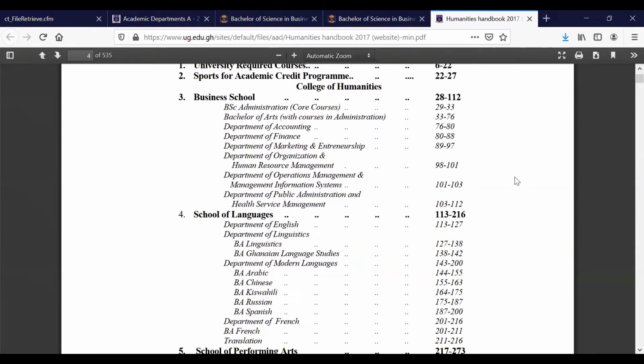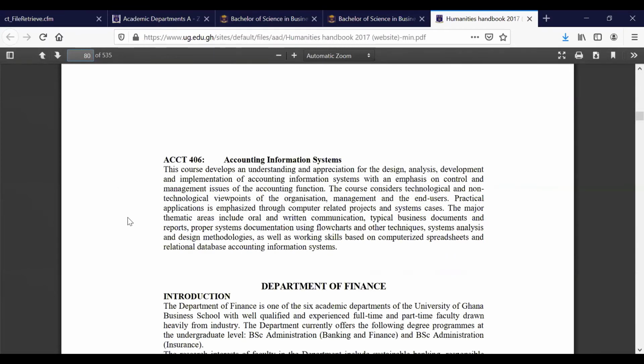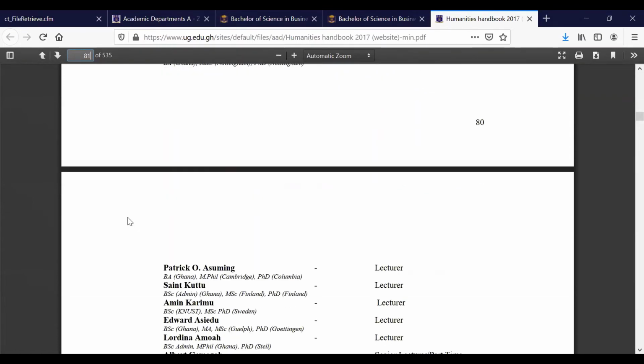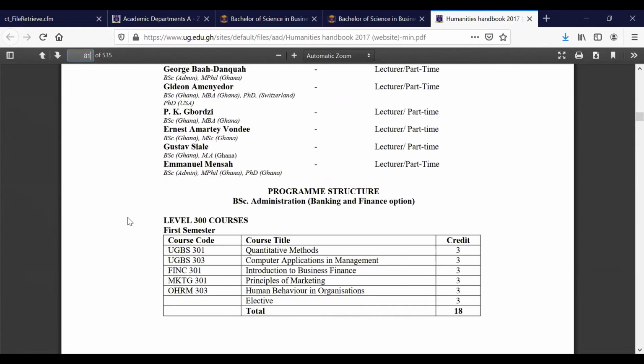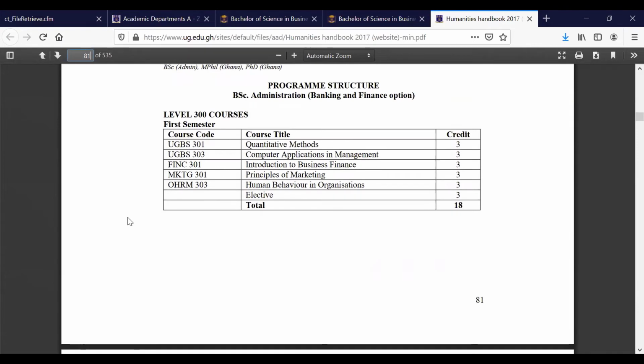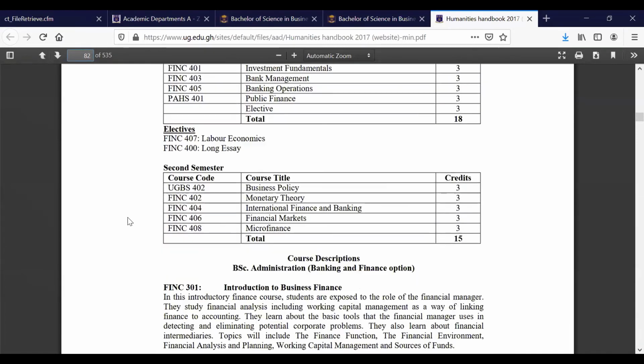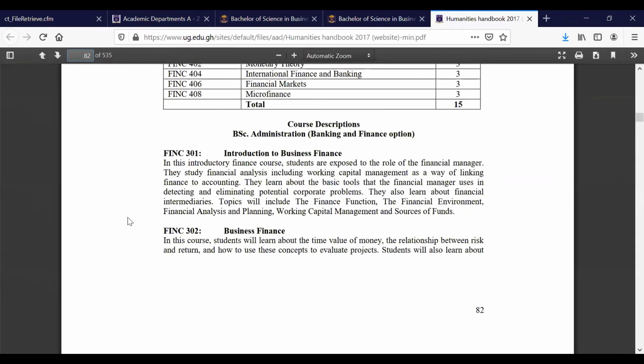I look here, my business finance classes are going to start on page 80. So I will do a search for page 80, or sometimes I'll do a control find for a particular title. And I see, okay, now we've jumped to all the finance classes, and here's our faculty, but I actually want the individual classes. They start giving me some of the classes here that are usually the required classes for their local students, but I was actually wanting the course descriptions.